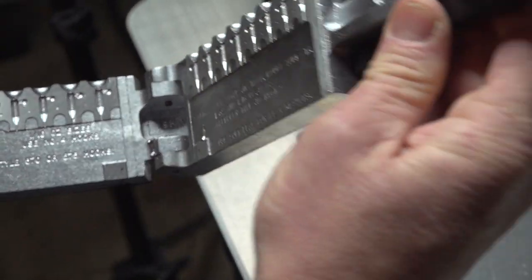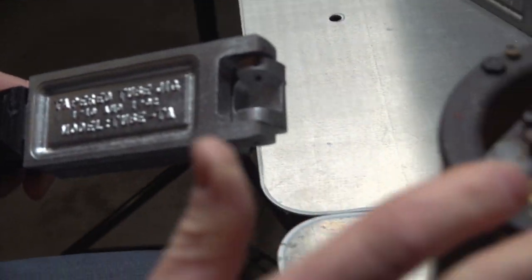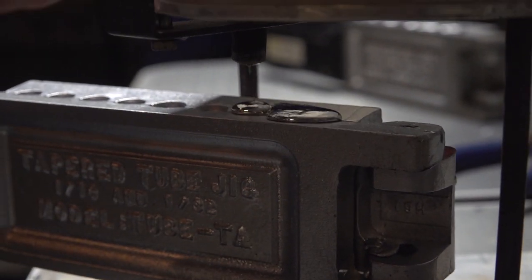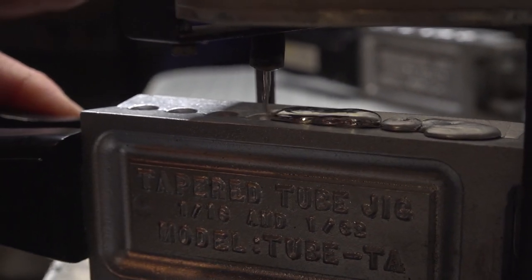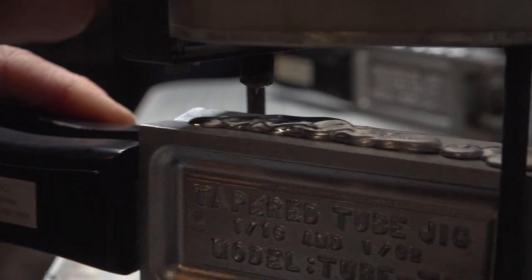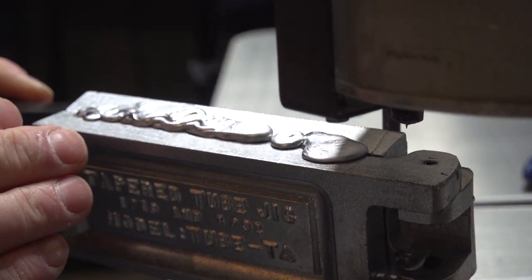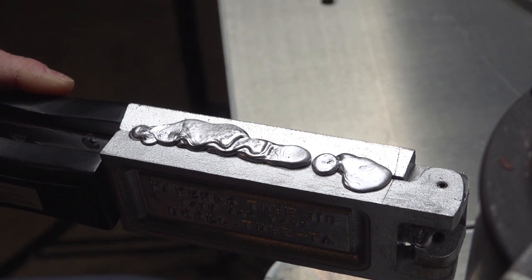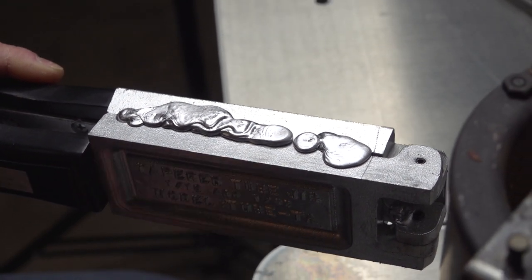What you want to do is start off with some hot, good lead in your pot. And the first thing you want to do with these molds is preheat them. So you want to make a couple of dry runs. You just pour the hot lead into it. Even though we're not using the 1/32 end, we still want to heat the whole mold. So go ahead and pour your lead like that and just let it set, let it warm the mold.